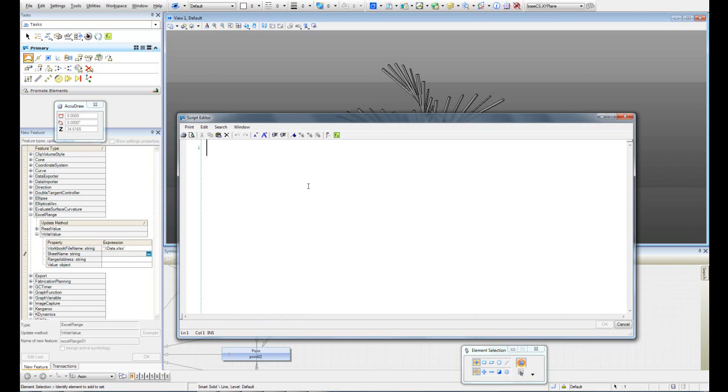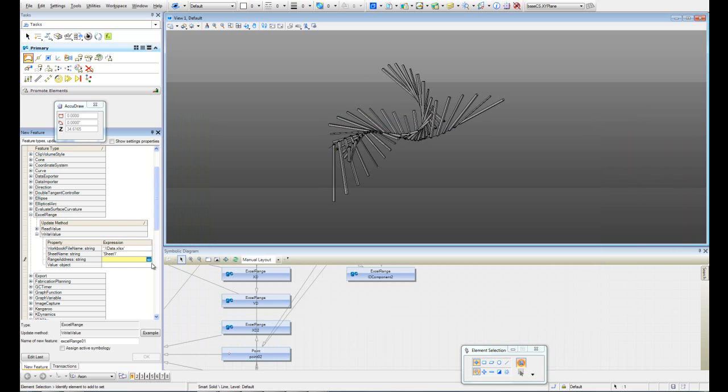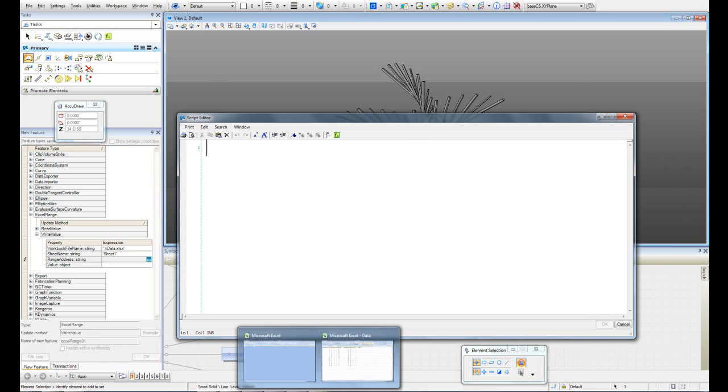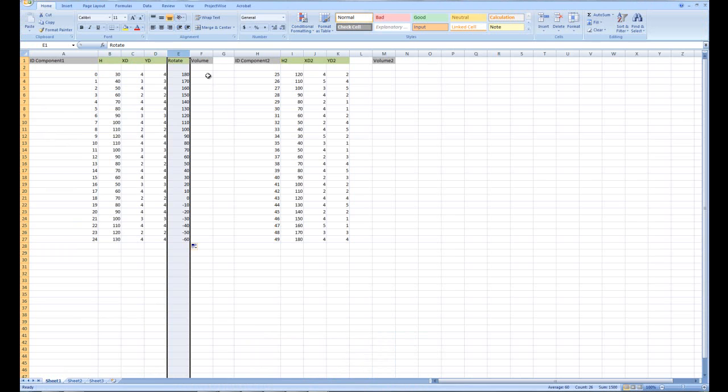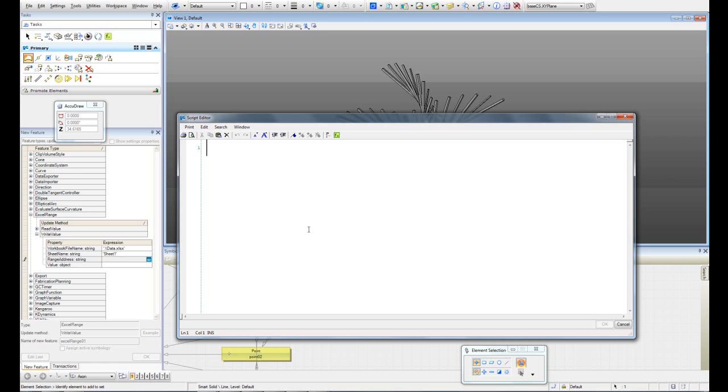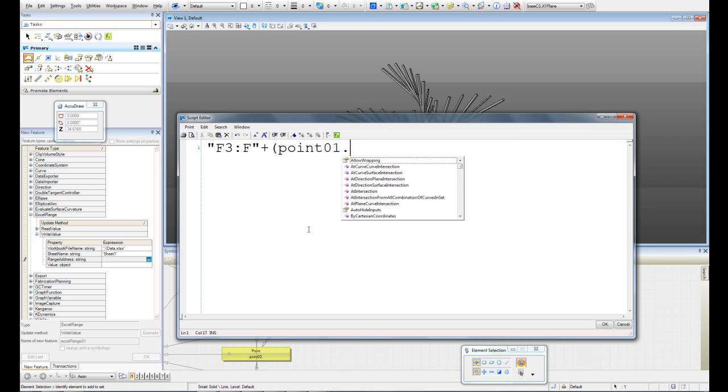Sheet name is sheet 1. The range, I'm going to type it here from F3 to F plus point of one that count plus 2.